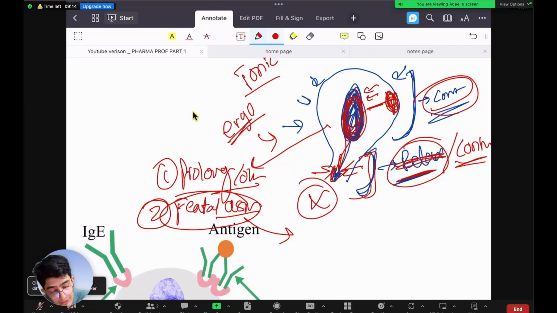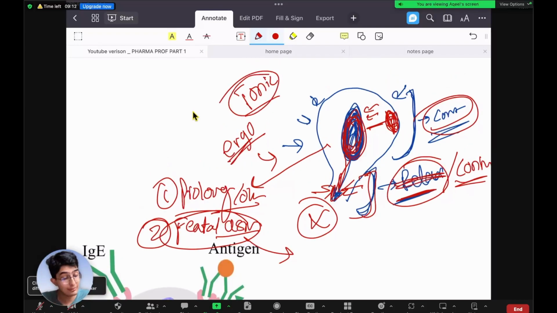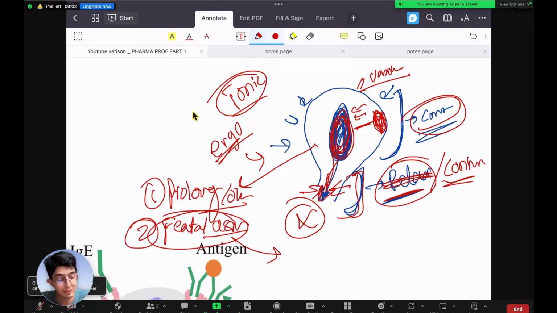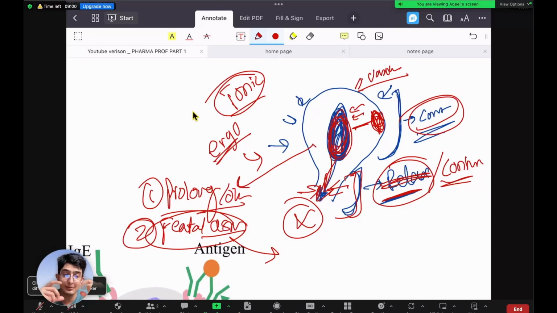But if you do tonic contraction by giving ergometrine, all the blood vessels going to the placenta will be vasoconstricted, due to the mechanism I explained earlier, so the placenta will not get any blood. So when the placenta doesn't get any blood, what will happen? Will the fetus get any blood? No, because all the blood is coming from the placenta. So the fetus will get no blood. No blood means no oxygen, so it can lead to fetal asphyxia. The fetus can't breathe because you constricted all the blood vessels going to the fetus, and it can lead to death of the fetus.